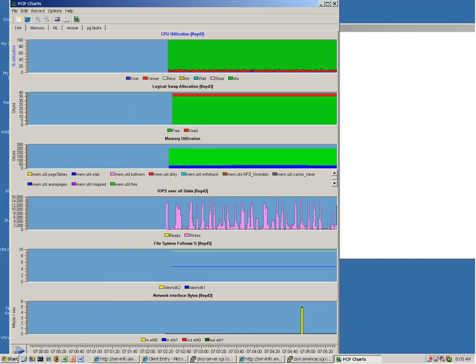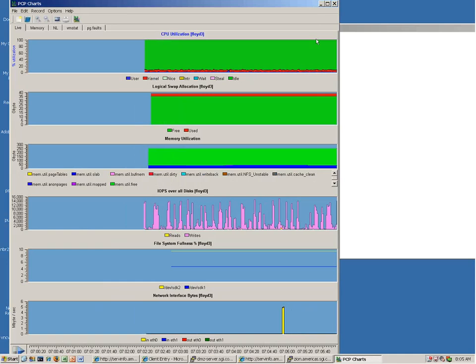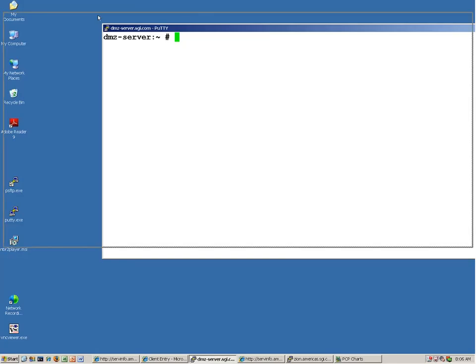If, however, I get a storm like this one, well, this isn't really a storm, but there could be stuff, see there's a little stuff buried down in there. I can get rid of this and look at it. There are times I may shorten my sample interval to push a storm like that off the chart so that I can drill down into this and see it better. I'm not going to record that because I don't want to take up disk space on my Windows system right now.